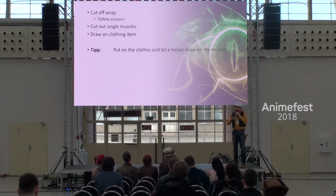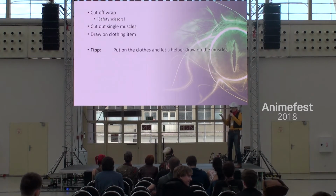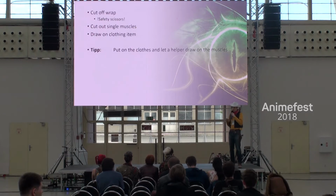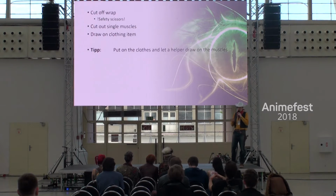Cut off the whole thing along the line, tape it back together, and then cut off the single muscles. Then you take the muscle patterns, put on a shirt, and put the muscles onto you and draw them on. The tip here is, this is not easy to do yourself. So if you have somebody who can help you, find a second person. Hey, can you help me for an hour? I need to draw muscle patterns onto a shirt. Please help me put them on and draw them on. It takes you at least a tenth of the time if you have a helper.